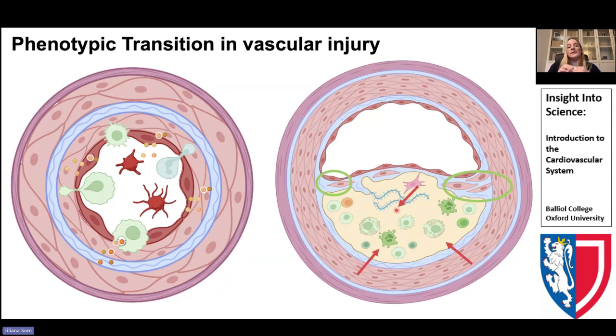Also, as they become synthetic, they can acquire different phenotypes with different functionalities they would not have as a contractile smooth muscle cell. For instance, they can become fibroblast-like, and they can secrete an extreme amount of extracellular matrix, contributing to the increased size of the necrotic core, and they can also become macrophage-like, inflammatory, contributing to the inflammation in the necrotic core. So I would say it's mostly a bad thing that they lose their phenotype, even though there are some advantages to the stabilization.